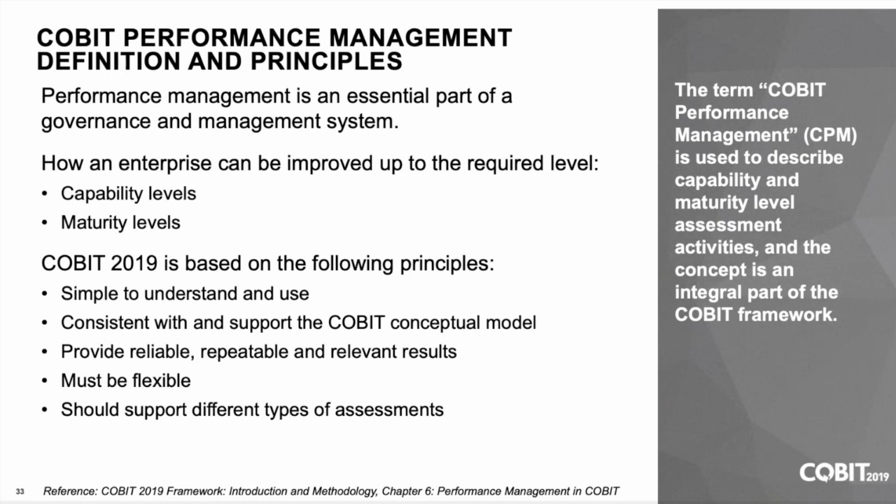So we're going to be focusing around capability levels. And remember that a capability is the ability to do something. So it gives you actually an indication of how able and how capable you are. And we are going to be looking at the different maturity levels. And maturity levels, remember, were based on a scale of 0 to 5. That basically looks at what is the maturity of a specific process or a specific area or a specific element.